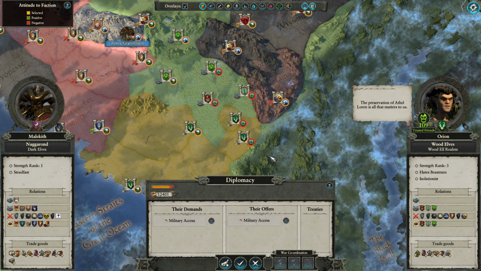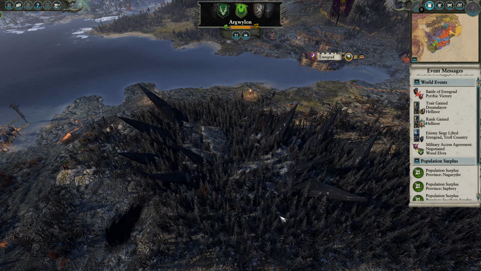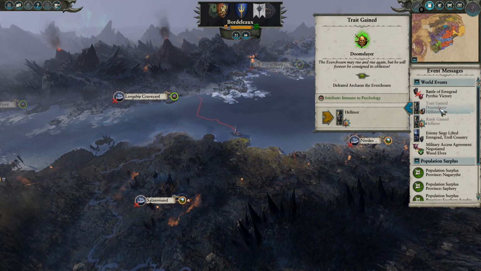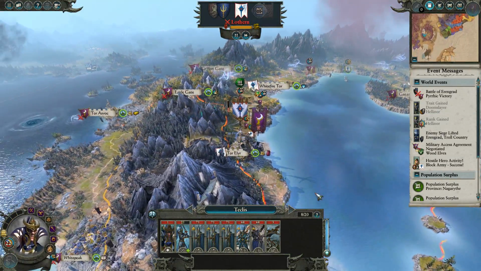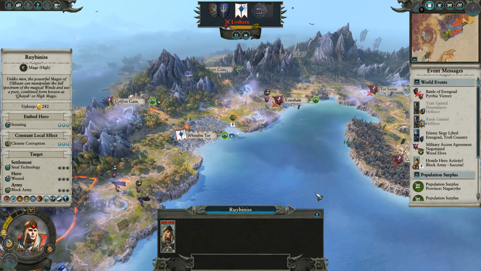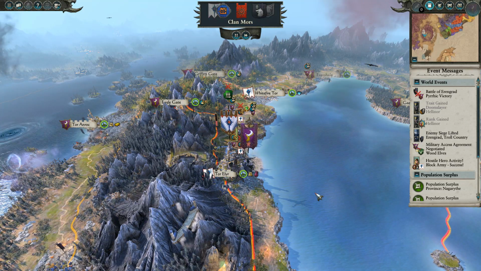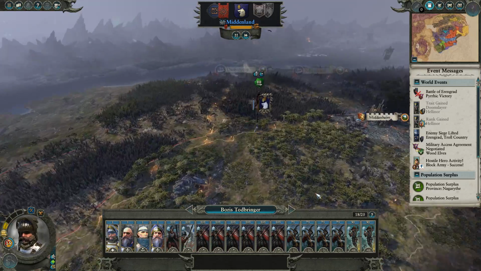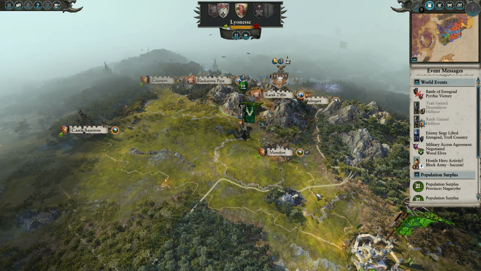Oh, Orion. Military access. Sure. Sure, why not? Why the hell not? Ooh, Hellinor's Doomslayer. Immune to psychology. Oh, seriously? Have they blocked Morathi again? Holy... I don't quite understand why it completely negates all of her movement.